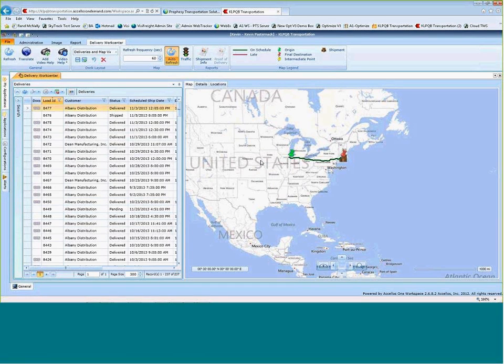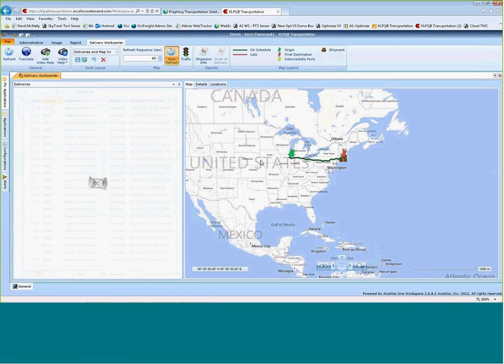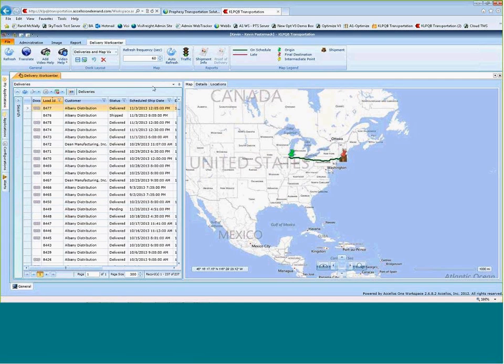So you can see that the SkyTrack Delivery WorkCenter opened up. I have mine configured so that we have a grid on the left-hand side, and we're seeing some mapping information on the right-hand side. All this is really customizable on your side. You can make it look the way you want it. If you want to lock things down so that your customers don't have the ability to change around the settings, we can do that. The other thing that we would do is we would create what are called identity claims.